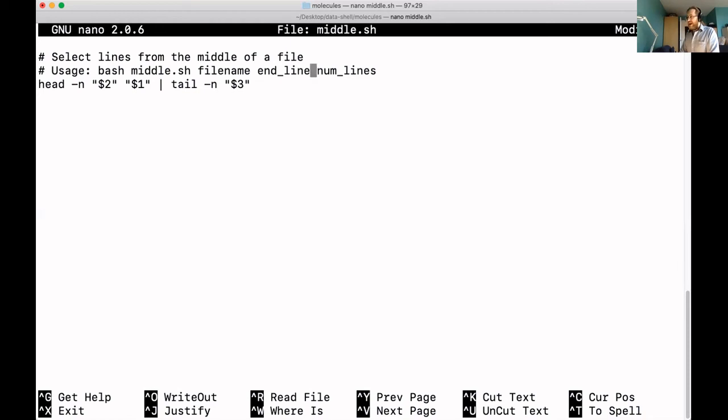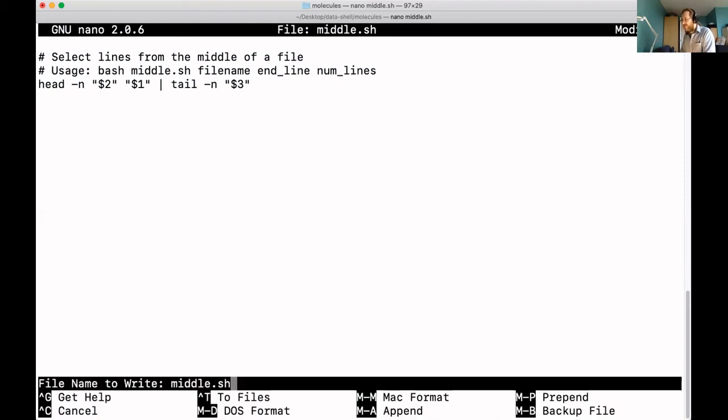So both of those lines should start with a hash so that Bash doesn't try to use them. Bash will just look at it and go, okay, I'm meant to ignore these. You could, if you wish, add a comment after a line, and anything after that hash will be ignored. That does get quite unreadable though, so I don't recommend doing that. I would always have a comment on a separate line. So Control X to save that.